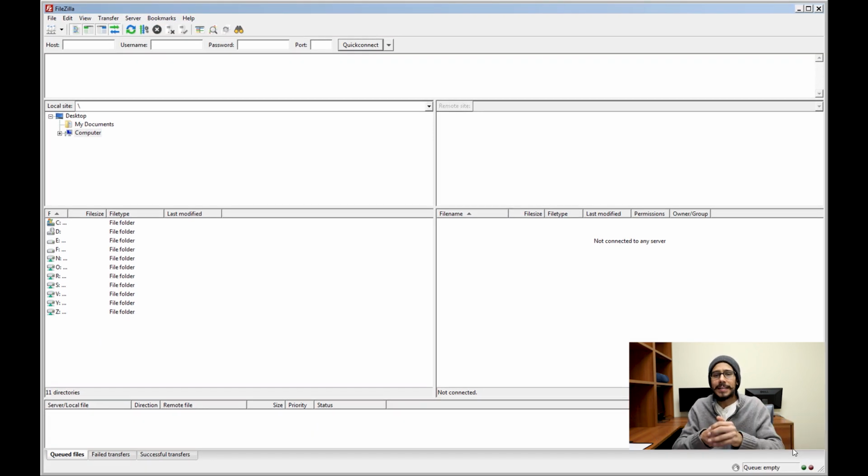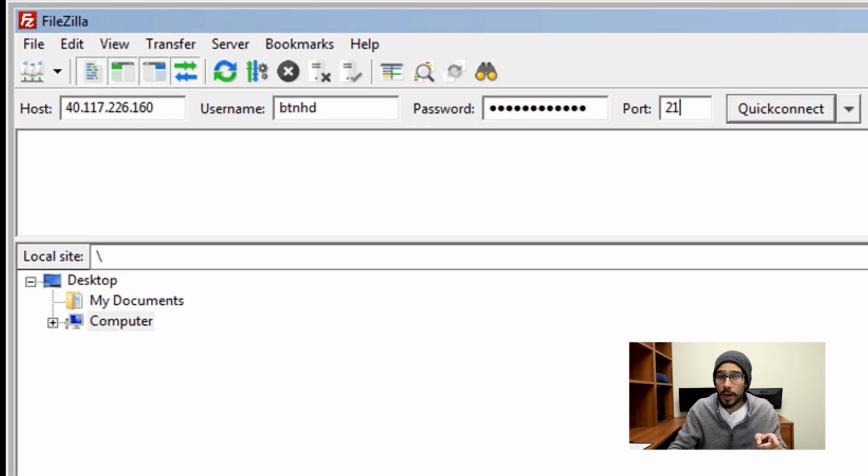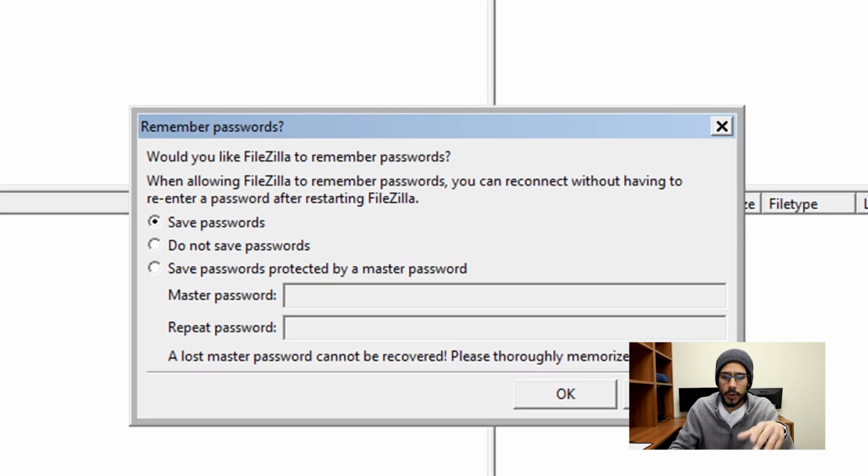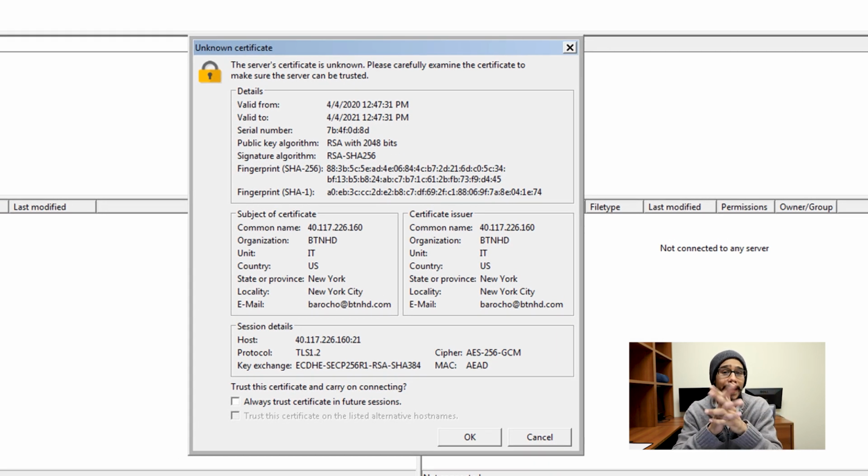Now, I found a machine that was off-site. I did all this testing within Azure, so Azure and local are two different networks. So I found this, I entered my host. So put the username, put the password, and then the port by default is 21, but if you want, you are able to enter 21. When I hit connect, you're going to get this. This is a FileZilla thing. Don't save the password and just hit OK. And then because I created a self-signed certificate, I got this and then hit OK.